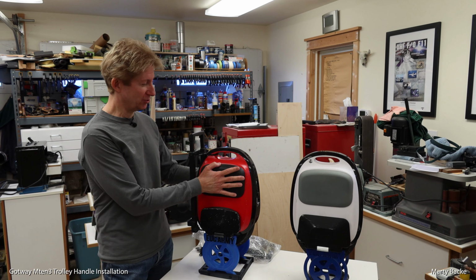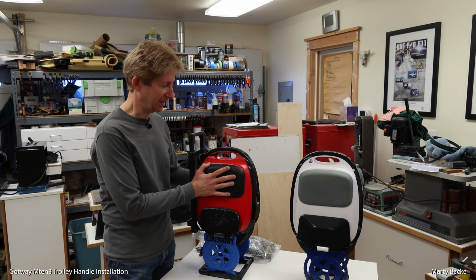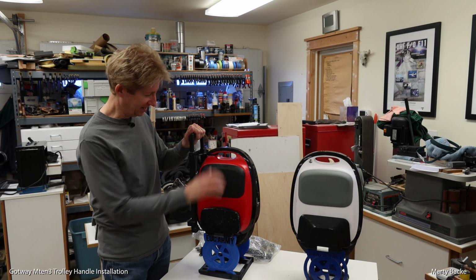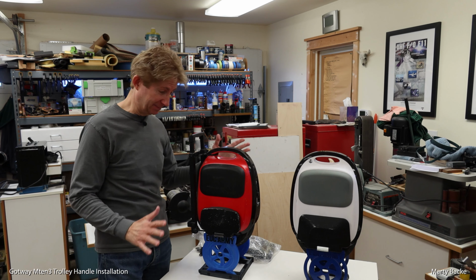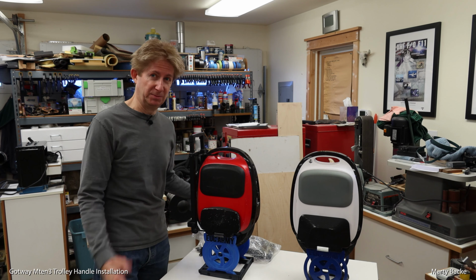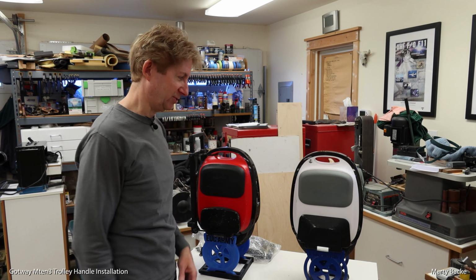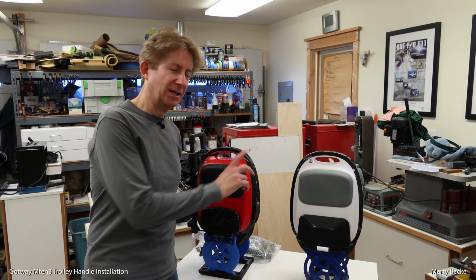Mten3s. This is my original Mten3, the one that made me fall in love with the Mten3. And of course it's been painted over the years that I've had it, literally. And it's got this nice handle. I really think trolley handles are indispensable with wheels, particularly if you want to use them for any practical purposes like going to stores.